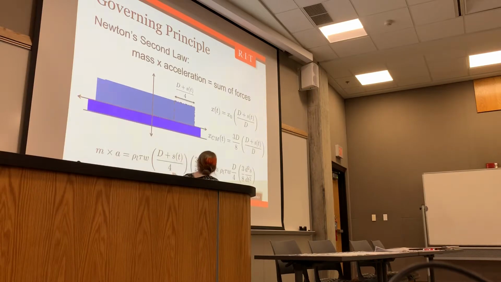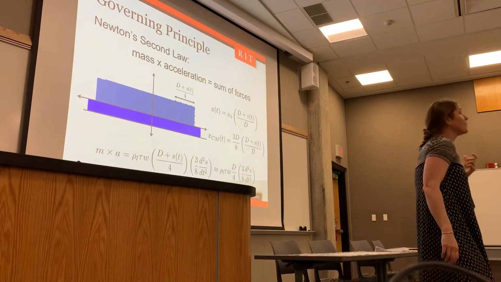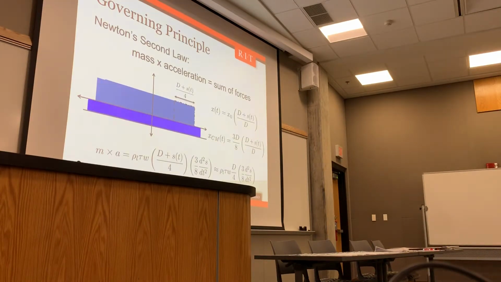Okay. Now I need to mathematize the mass of this material. So I'm going to take the density of the material and multiply it by a volume. Here is the density of my material. And the volume, right, it has a thickness tau, it has a width w, and this is the length of my chunk of material, right here. W is its width, tau is its thickness. So I have mathematized the left side of my equation, mass times acceleration. I now need to mathematize the sum of the forces acting on this. Is everyone okay so far?